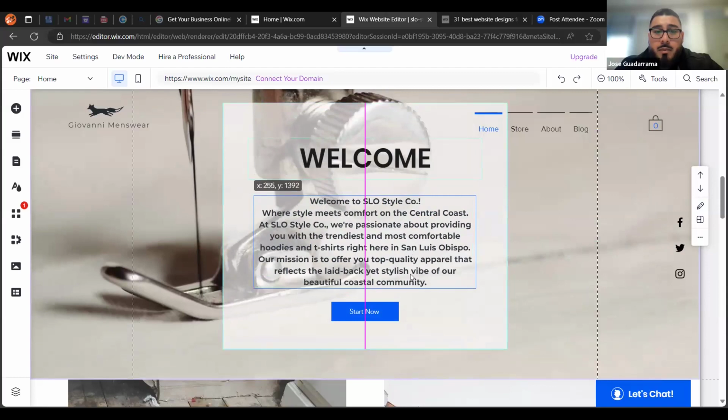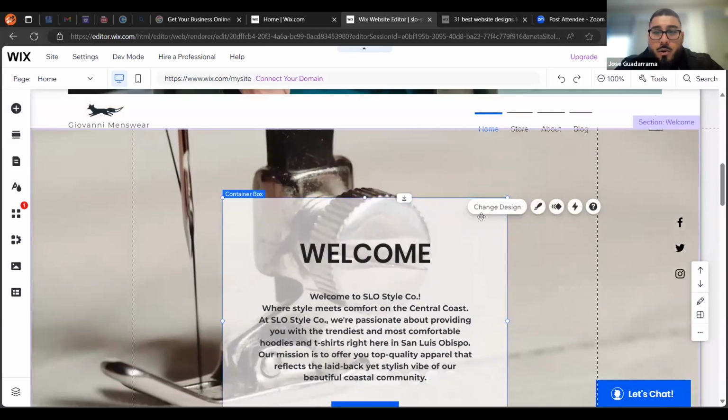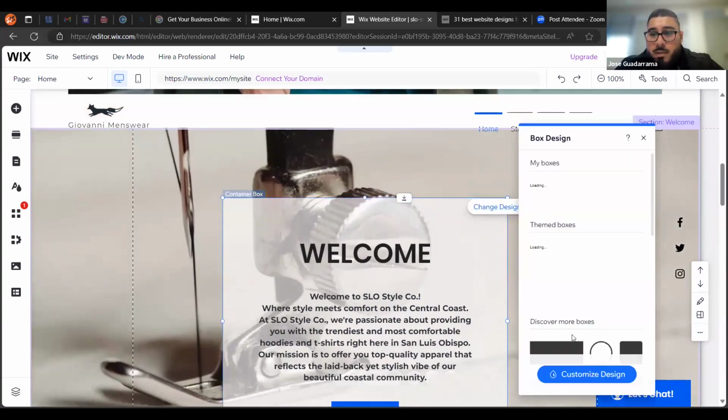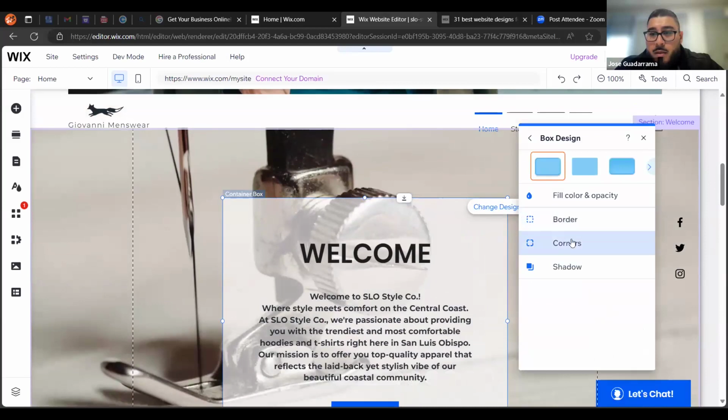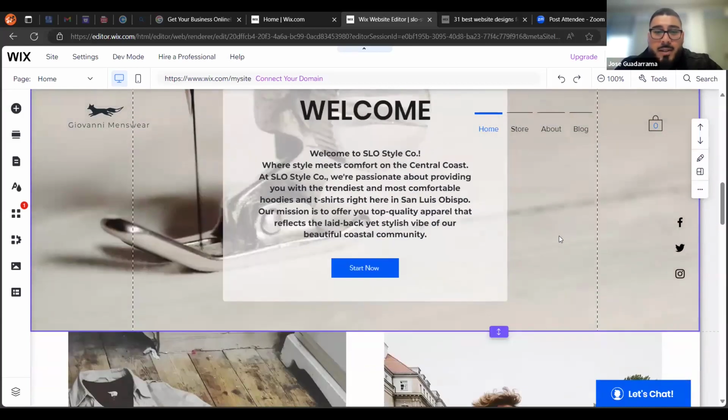There we go. Okay, so we have blue as our highlighting button, and the corners are a little off for me. So let me just edit those corners. You can change any of the borders or the shadow of it. You can also just adjust the corners slightly. So now it doesn't have that pointy factor, which I like. And this is just my preference.